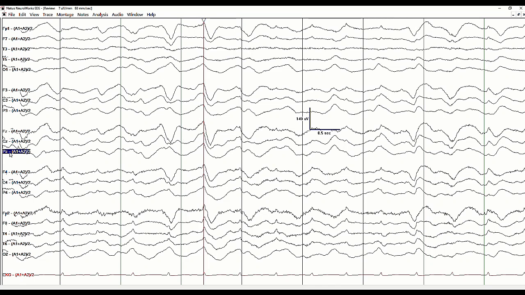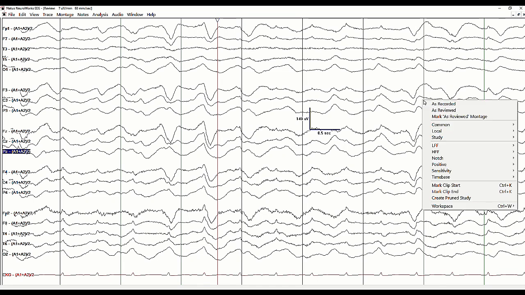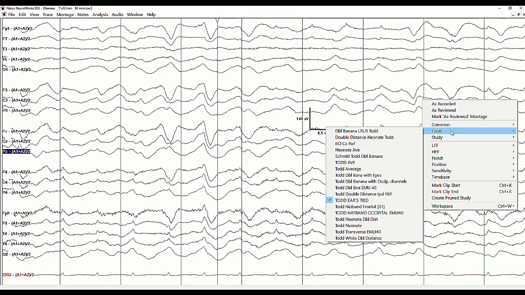But look at the second deflection, the downward deflection. Remember, triphasic waves have 3 phases: up, down, and then up again. And we can see that the FZ peak deflection of that second, downward deflecting wave is about there, in CZ. And then finally in PZ, it's even further to the right. So there's just a very subtle lag. Sometimes these are more salient. These are not as subtle. So it just depends.